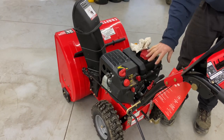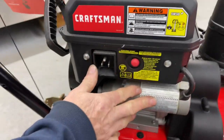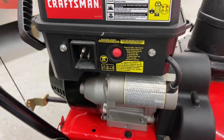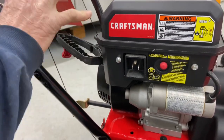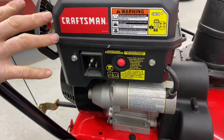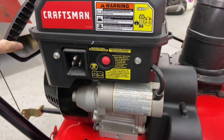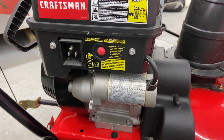That's pretty much it as far as starting it — it's not too bad. There is an electric starter, so I'm going to show you how to do that. The electric starter is over here and it's definitely the way to go in very cold conditions like when there's snow on the ground. The pull cord is good when you already have it warmed up. If you have this in very warm conditions, then yes, you can use the pull cord.